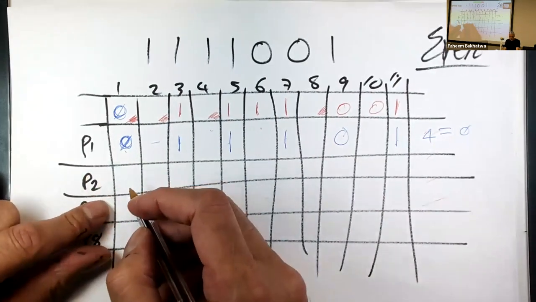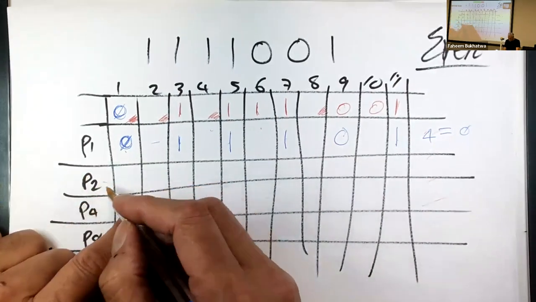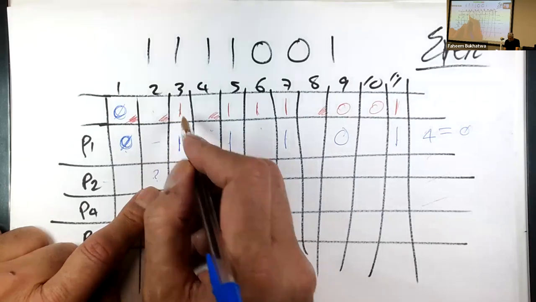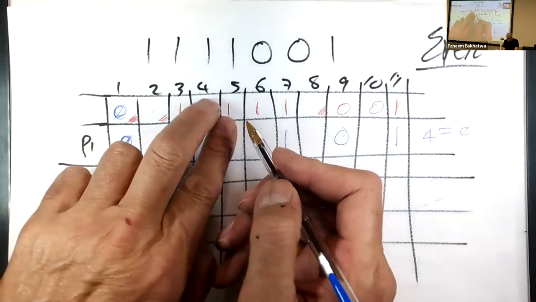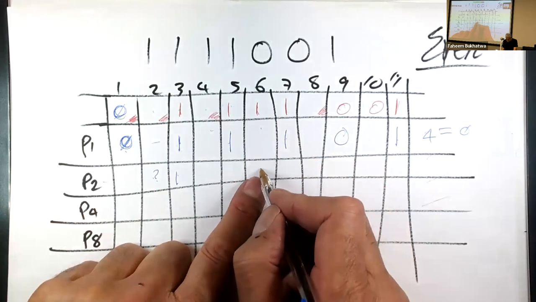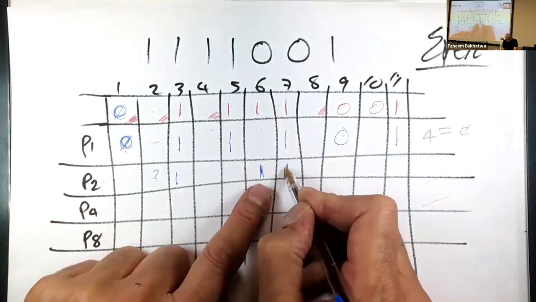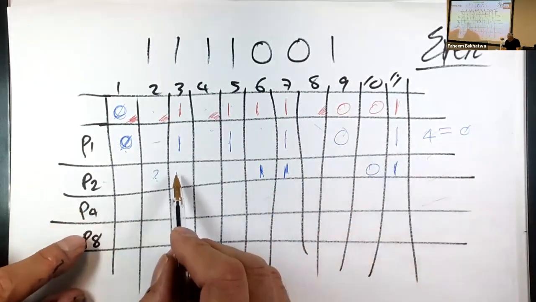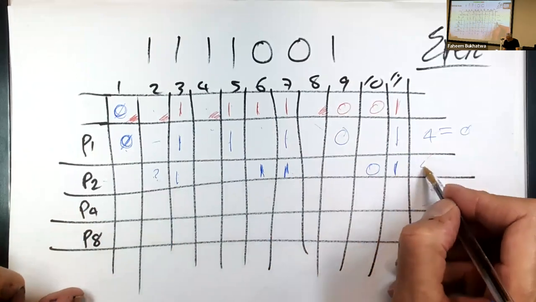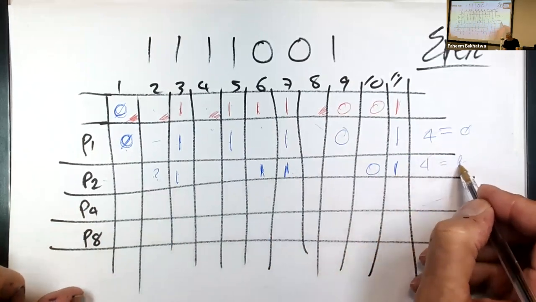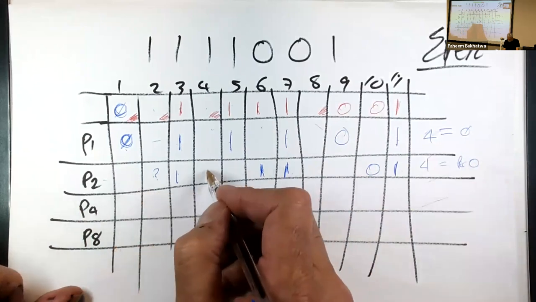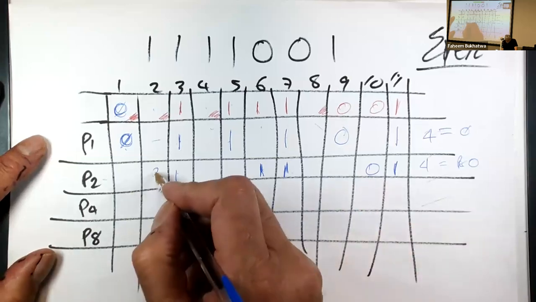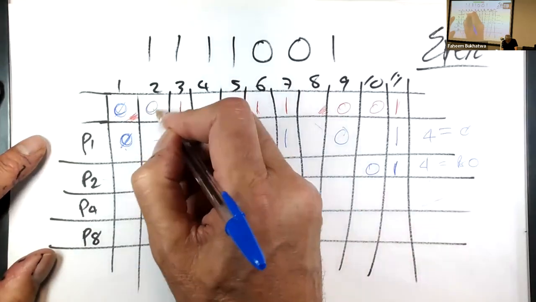Position number 2, we go to location 2, we don't know what value, we take 2 and 3, we skip 4 and 5, we take 6 and 7, that's 1, 1, 1, we skip 8 and 9, 10 and 11 is 0, 1, that's it. How many bits? 1, 2, 3, 4, that's another 4, that means parity bit P2 is 0 as well. Sorry, that's parity 2. What am I talking about? No, that's another 0.